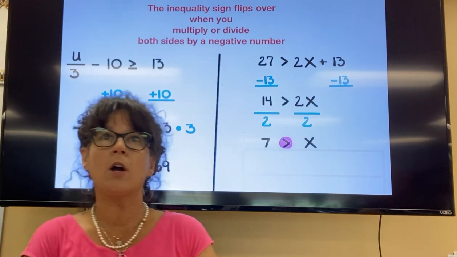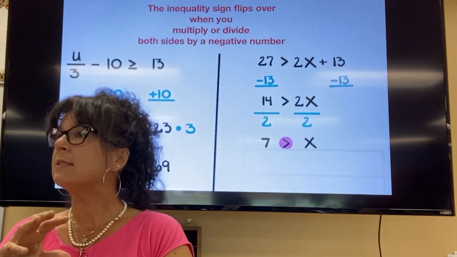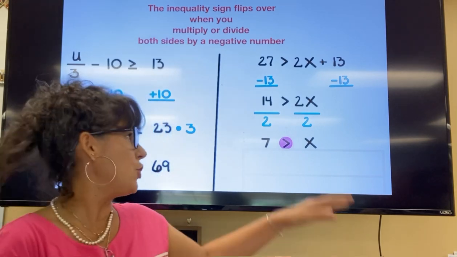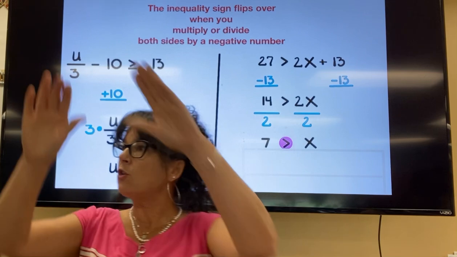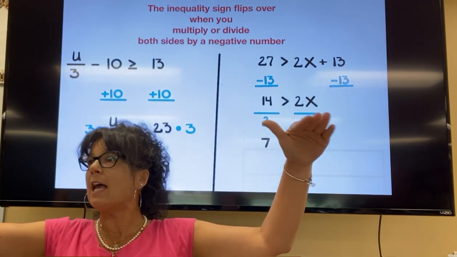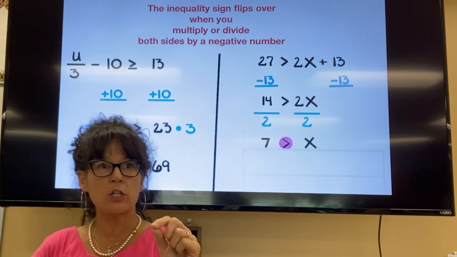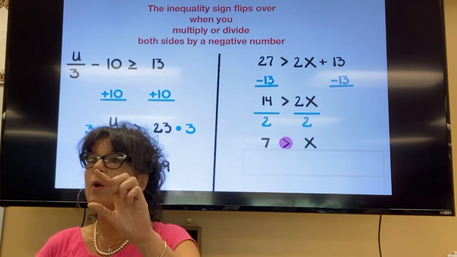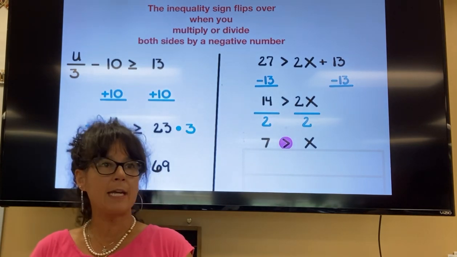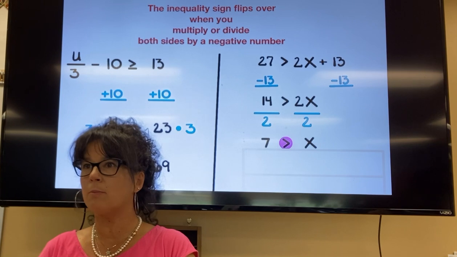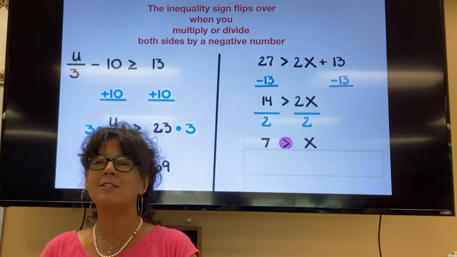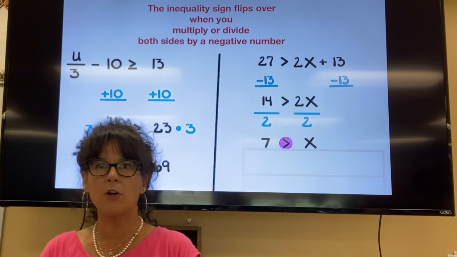But maybe this is a multiple choice question on a standardized test, and you get to this answer, and when you go to look at the answers on the multiple choice, in every single one, the x comes first. So you have to be able to rewrite this with the x coming first. Or if you were working in a textbook and you were checking in the back of the book, common formatting is to put the x first. It's a preference. It's not about right or wrong.